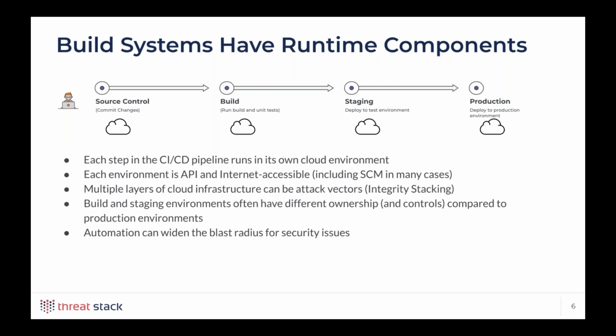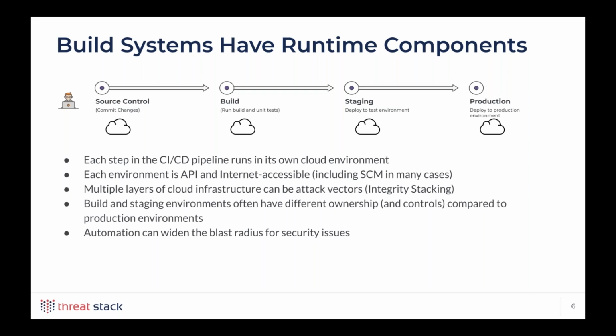Another common configuration issue that we see, because you're dealing with multiple environments here that comprise the build pipeline, is that they can have different ownership. For example, IT can own your source control system. You have an ops team that's looking out for your production system and an engineering team that's looking after build components. And because they have different owners, there can often be inconsistent controls in place across these environments, and that's something really to watch out for, because a weak link in this chain, so to speak, can allow attackers to gain access to other systems where your controls might be a little bit more strict.